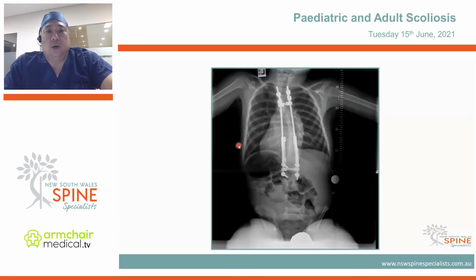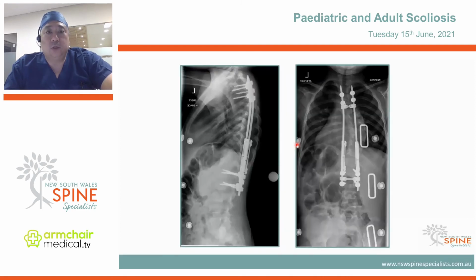And you can see in this very young child, who is only 6 or 7 years old, it is quite a large curve. And we used a traditional two-rod growing construct, where this is a part that we would go into every 6 months, just a small incision here, and we would lengthen the rod to gradually allow the spine to grow. And then when they get to a certain age where we think their growth has achieved at least enough growth in their chest volume or chest height, then we would consider fusing it as a definitive final surgery. So this is the patient over time gradually having rods lengthened.